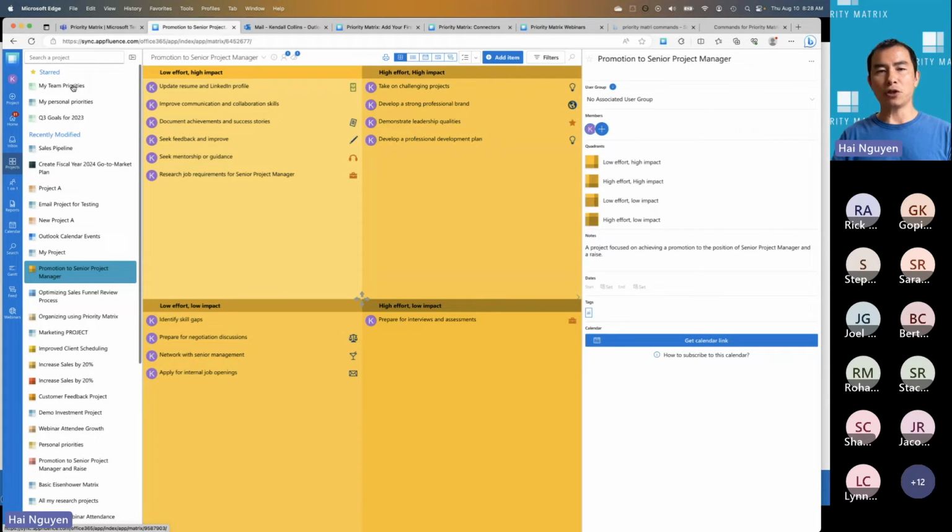Very easy for me to jump to, very easy for me to ensure that I'm focusing my time on not just the right task, but in the right project, right? And again, if you have a star project and a star task, that's a very powerful and easy way to make sure that you're focusing on the right thing. And then below that, you actually have members. You can think of members as the people who are relevant to this particular project. And so when you create a project in Priority Matrix, typically it starts with just you, but then afterwards you can invite new people to it.